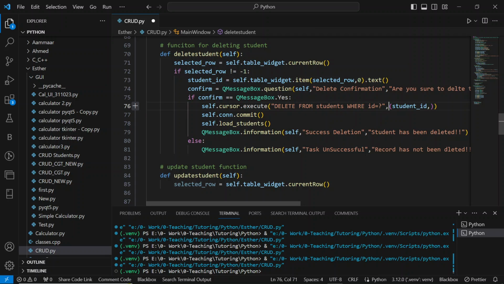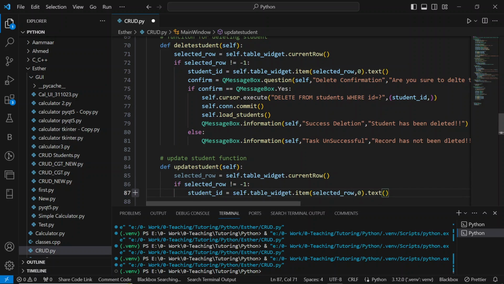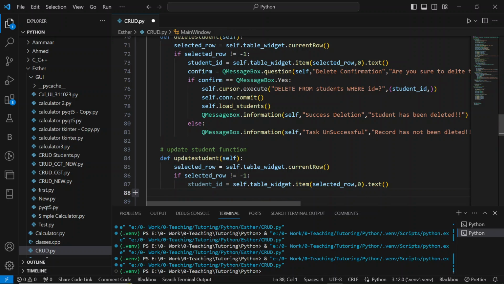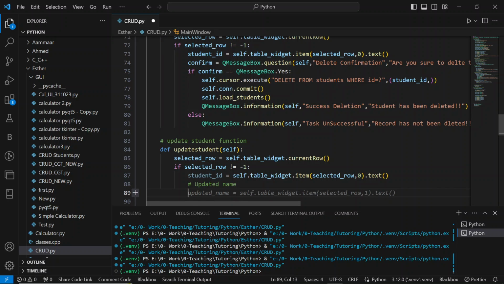Okay, so if selected underscore row is definitely a record, then I have to get the student ID. I have got the student ID. Now, because I know there are only two cells for name and cell phone, for the updated name I have to use some code.